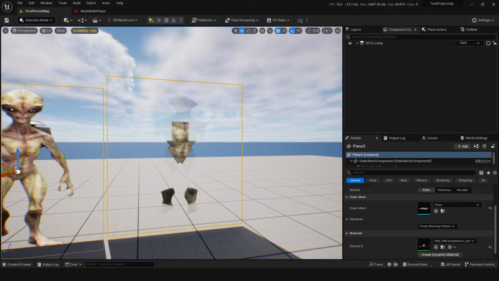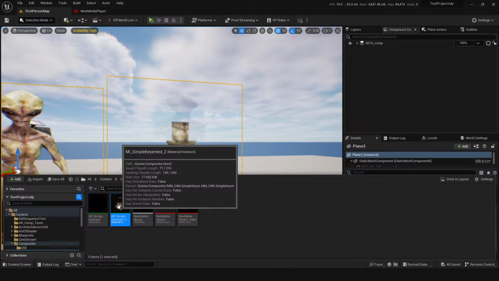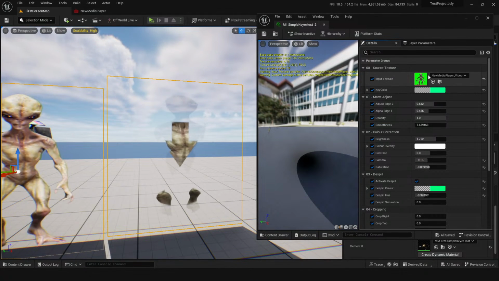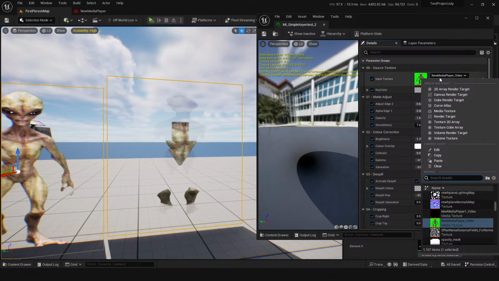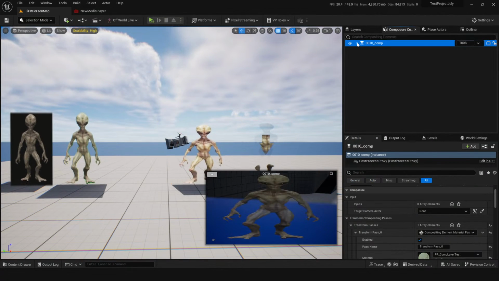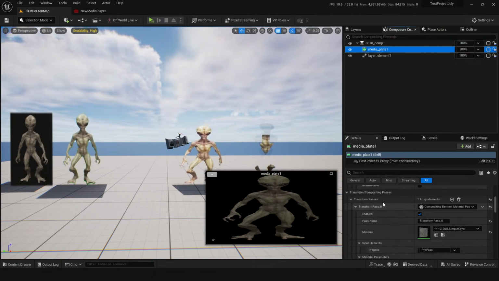How is it applied? So at the moment, this one is just a regular material, and takes a render target input. So this is where your render target would go. But also Composure-wise, made a version here that is just a transform pass.